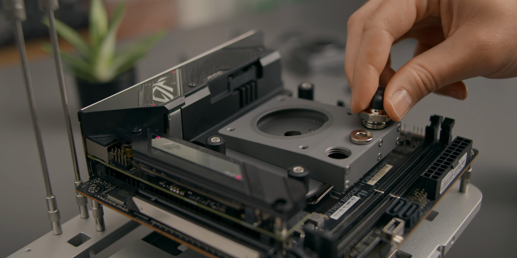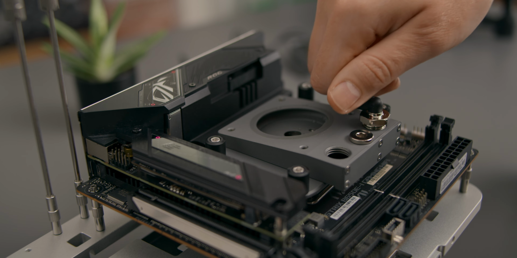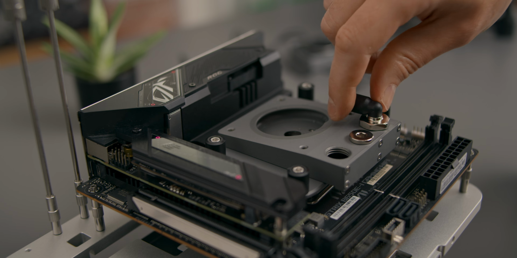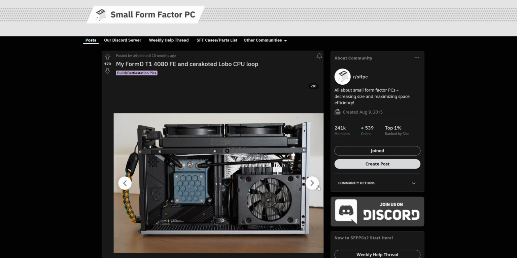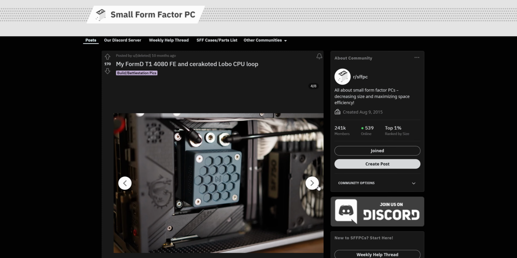Let's talk a bit about what kind of water cooling setup I went for here. For the past year or so, pneumatic builds in the FormD T1 have started taking off. The first build I've seen using this setup was over on Reddit back in December of last year. The user has since deleted their account, but the post is still up, however, and I'll add a link to it in the description.